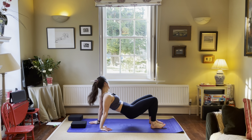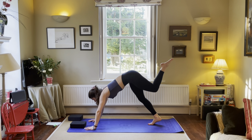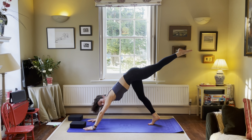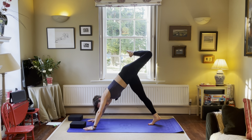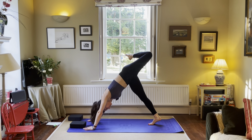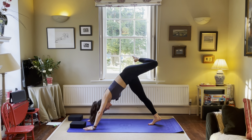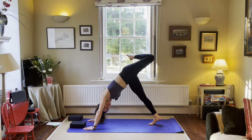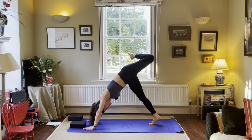Nice. From here, rotate back to the top of the mat. Left leg is going to lift into three-legged dog. So reach through that left toe. And then you're going to open the hip. You can bend the left knee and let the foot kind of drop down to the right a bit. But you're closing the hip, so the hips are parallel to the floor, and then you open the hip wider and then close. So you're rotating in the hip joint.